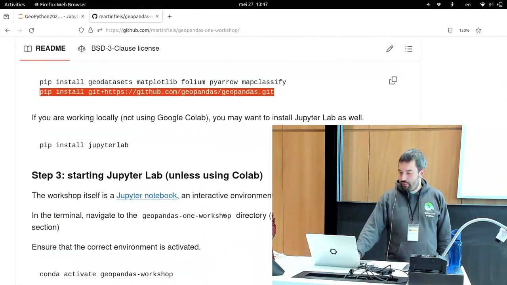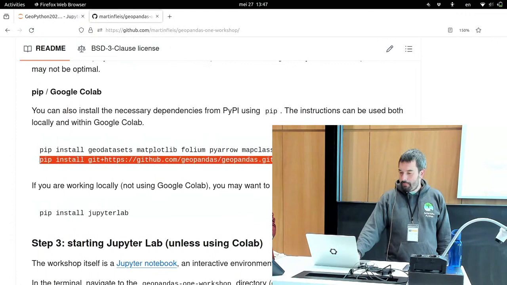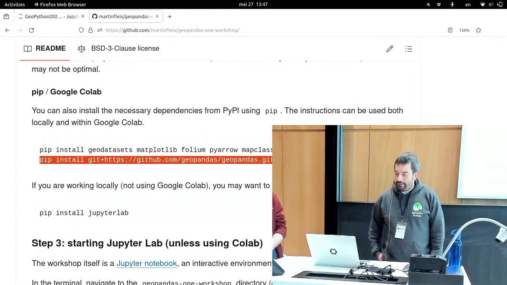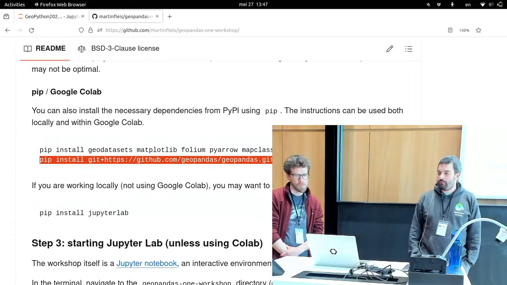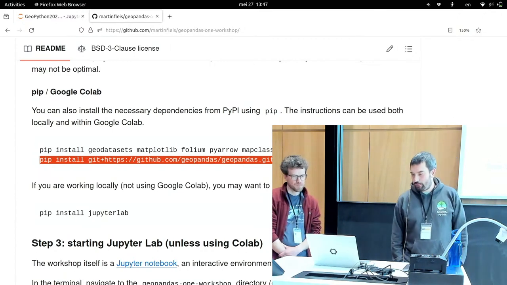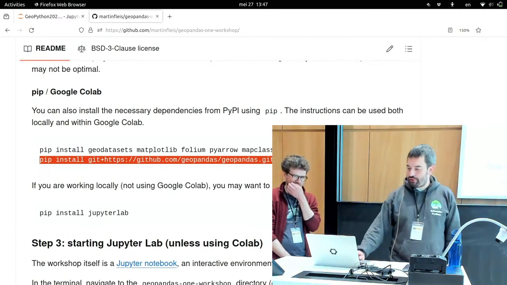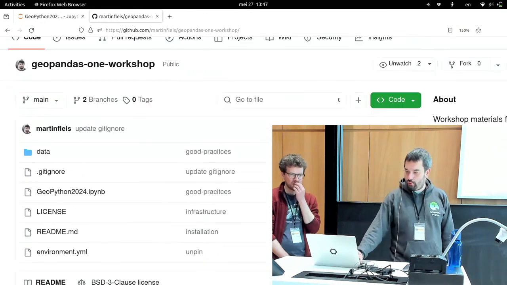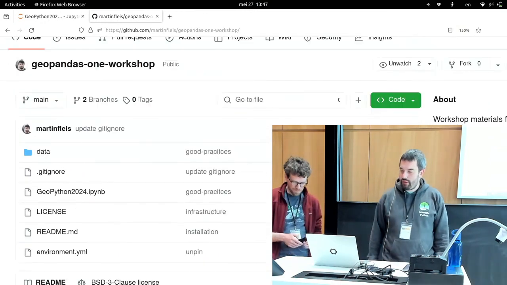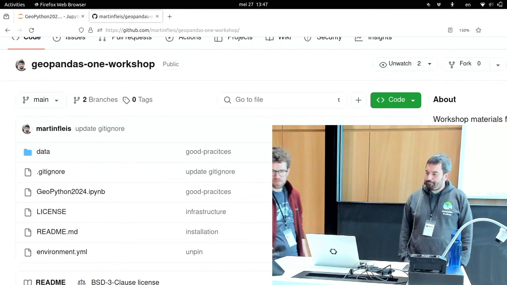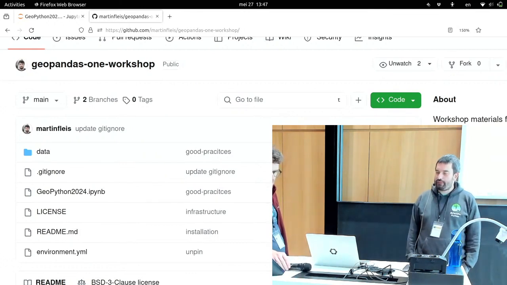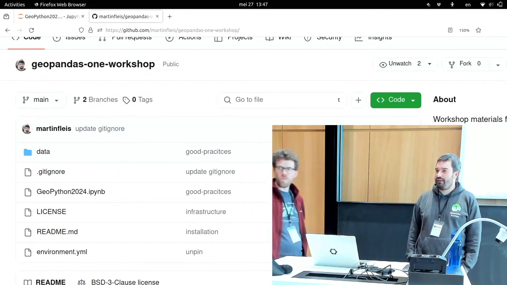If you're doing pip install, you need to ensure that you are installing the latest one. And once you have all of this, we would like you to open the notebook, which is in the repository. There should be only one notebook called GeoPython 2024. Once you are ready, we are also ready. We can start going through.